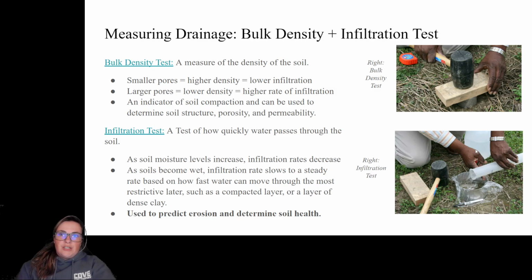Below it, we have the infiltration test, and for this we also utilize a ring, but we also put down some saran wrap, and then we fill it with a certain amount of water. Once we're ready with a timer, we'll remove that saran wrap, and then we will time how quickly or how slowly it takes for that water to pass through the soil, through the ring. So this will tell us essentially what the rate of infiltration of water is, right? So overall, relatively straightforward once you wrap your mind around it, but these are tests that have been used and will continue to be used for centuries because they give us the data that we need on soil. So very, very helpful.